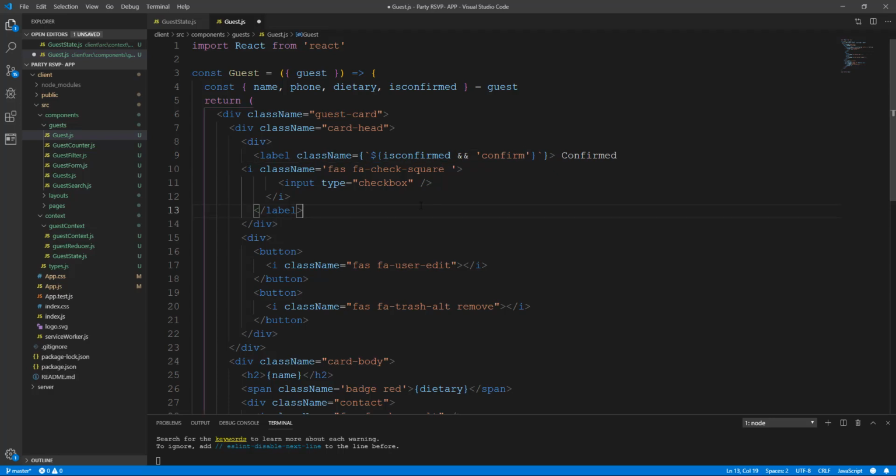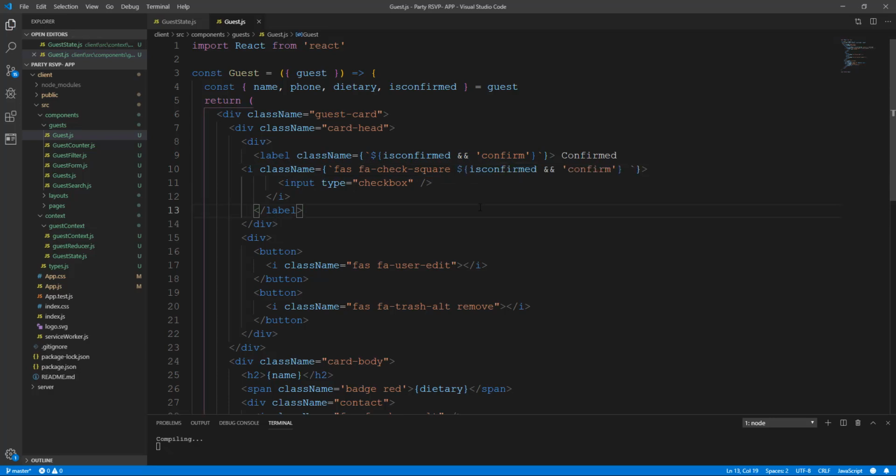Right, and we are also going to put curly braces around these classes as well. So for this I tag, we do pretty much the same thing, backticks, and then we will just copy paste these exactly the same.